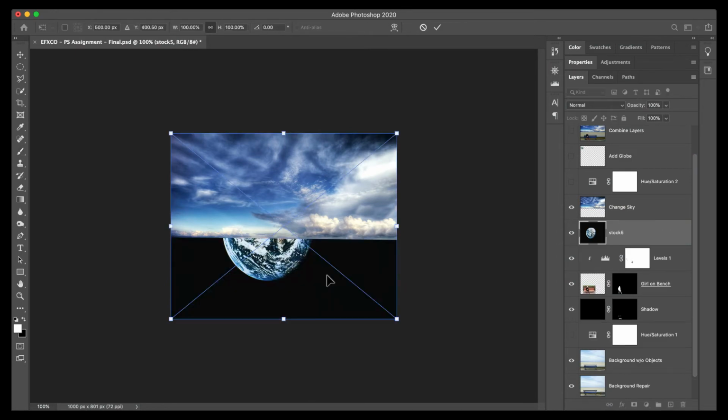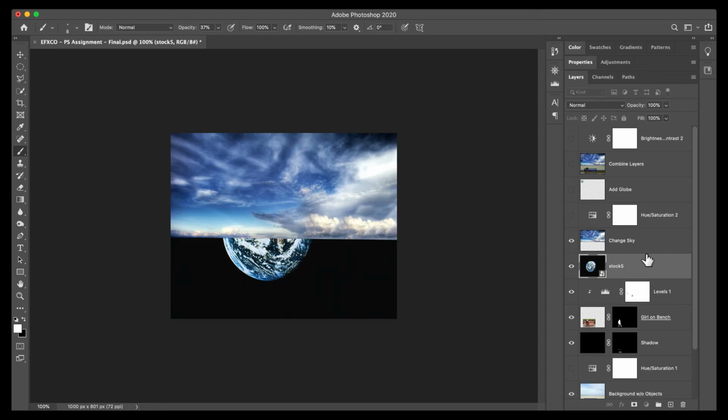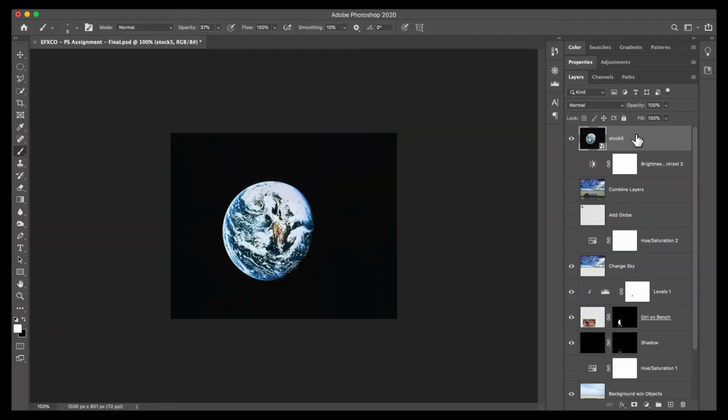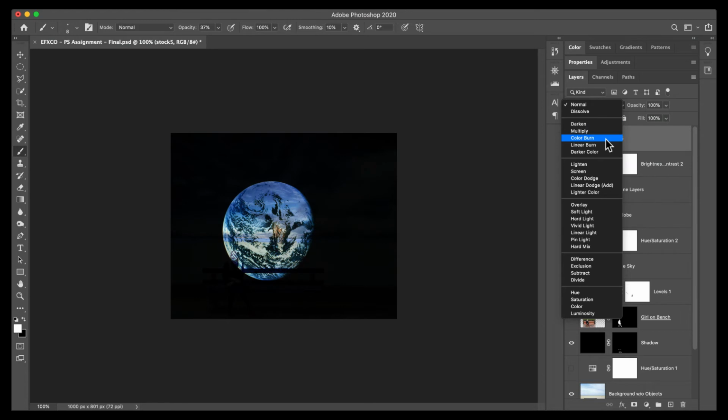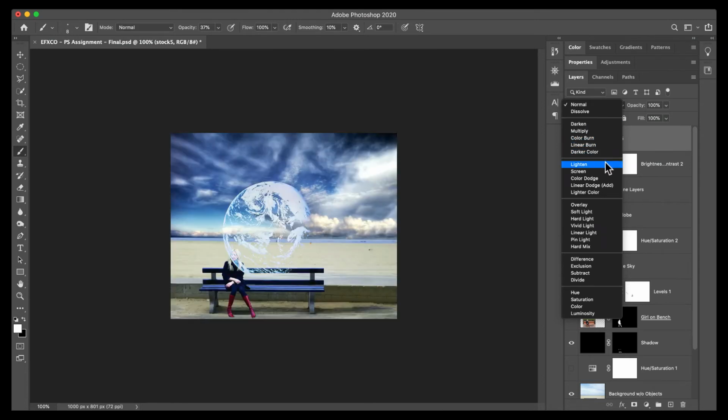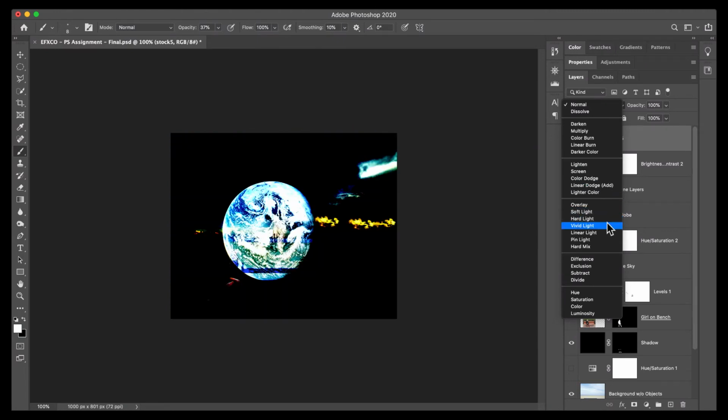Right? So anytime you have an image which is actually black and white, you can magically use a blend mode to remove it. If you have pure black, pure white, you use your blend modes. You see up here, right? If I just run through this, if you come under the lighten area, you can see the black disappears. Yeah, the black disappears.